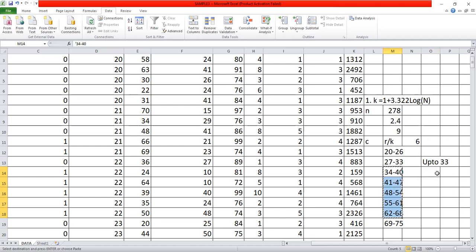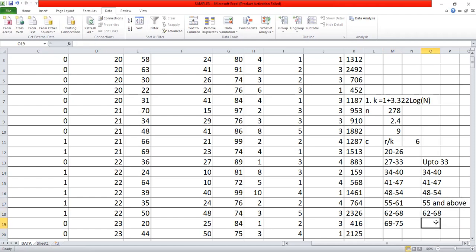Then of course 33 to 40. Then 55 and above. Just change this so that it is 55 and above.